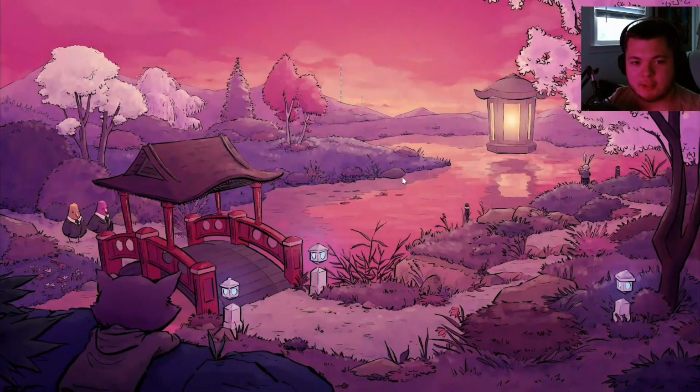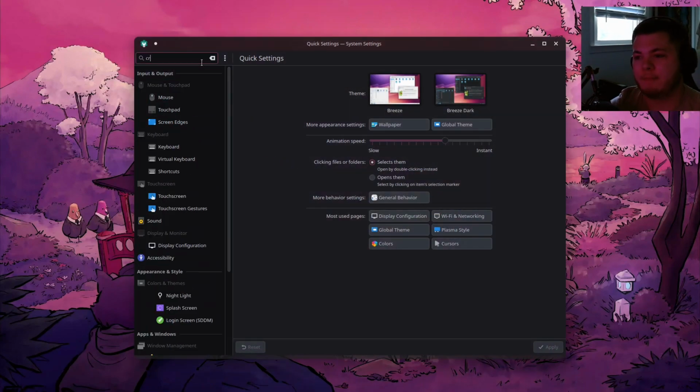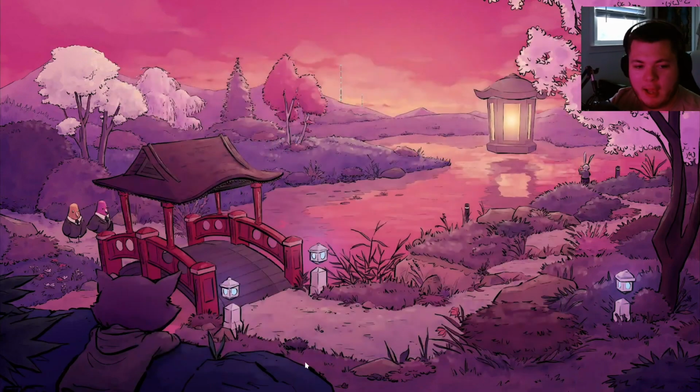And you know what, just for you guys, I'm going to give a little update on my rice. So this is what my computer looks like. I thought about changing my cursor, but honestly, I love the default KDE cursor so much. The one thing I did change is I went from Breeze to Breeze Lite. I just made the cursor white because I think that just looks better. I have it set up so there are no icons on my screen, and if I go down here, the taskbar just kind of appears.